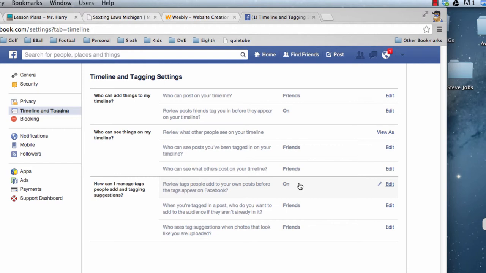So there are a couple of things to keep in mind also with Facebook. Not only is it important to set yourself up correctly with your friends only, but make sure you're aware of who you are friends with, right? Don't friend just anybody, because if you friend somebody and then you agree to put things in their timeline, then you agree to put yourself out there. So be judicious with who you choose to elect as a friend. If you don't have trust in someone, or if you just want to keep your newsfeed and stuff manageable, I'd recommend scaling back on the number of friends you have and check through those settings.